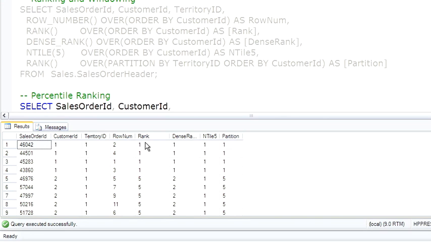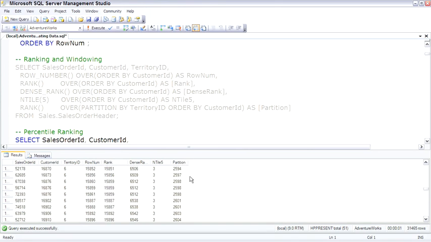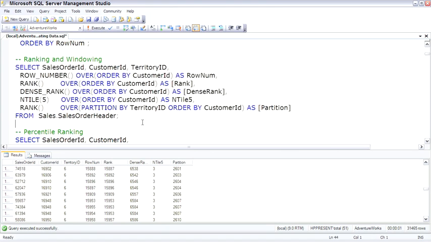Similar to TOP with ties, this shows us 1, 2, 3, 4. This is the fifth position, and so on. However, dense rank will say these are all tied in first place, then these would all be tied in second place. The NTILE takes the entire data set and simply spreads across whatever you're saying. Here we're saying 1 through 5, so it spreads 1 through 5 across the whole data set. Because of the sort right here, it shows out a little bit differently. And then ranking over a partition will take the rank and group it by territory ID in this particular case. So it's pretty powerful. Let me focus in on the NTILE just to show you that.